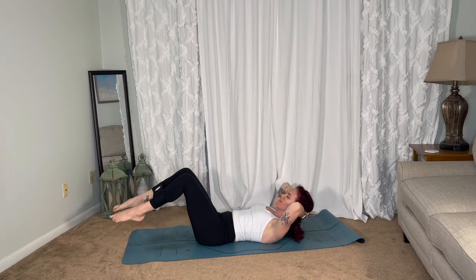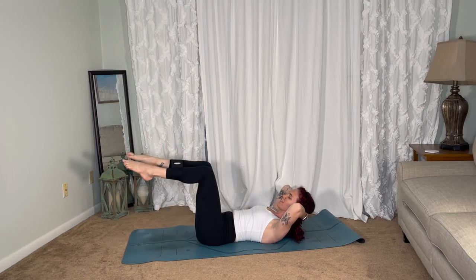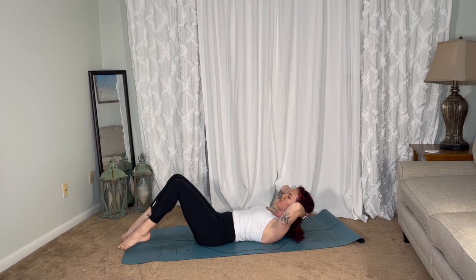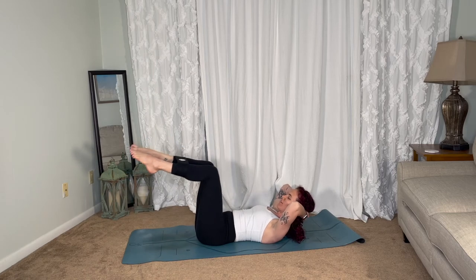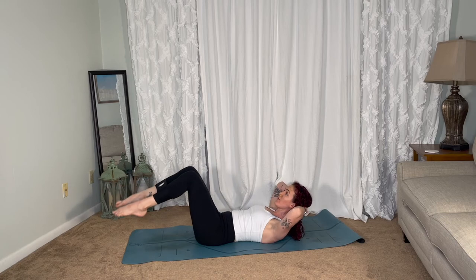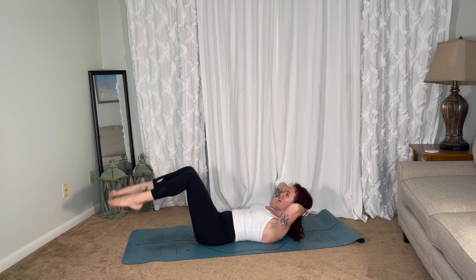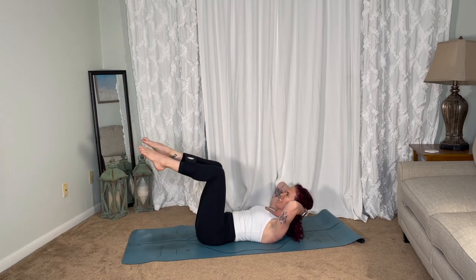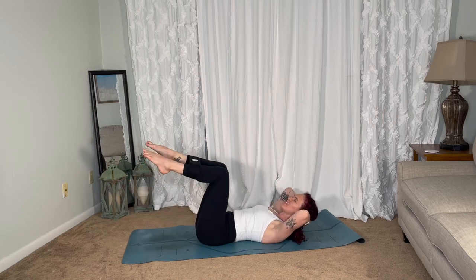So this is a double leg toe tap. And I'm pressing out just ever so slightly into the band just to keep tension. I'm not doing anything wild here. 6, 5, 4, 3, 2, and see, we've been using our abs the whole time, so my abs are already tired. And 1. Okay, we're going to lower the head down.